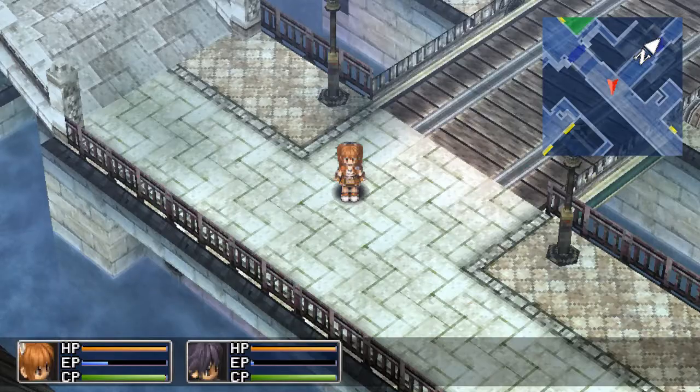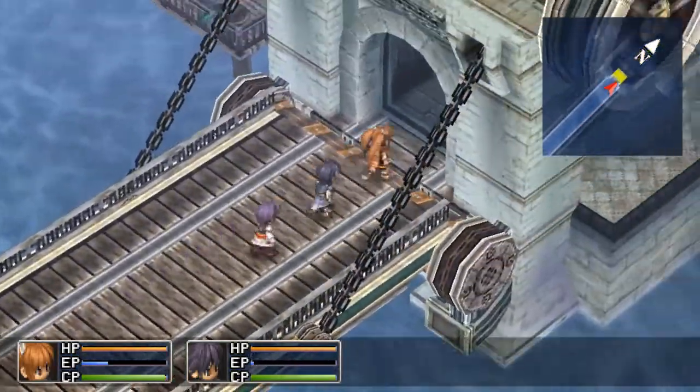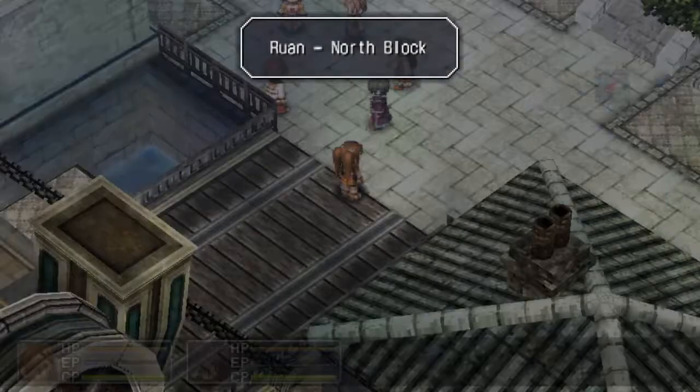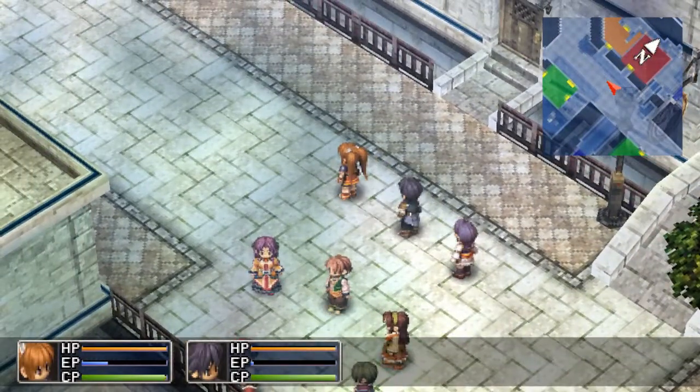Next thing we want to do... Now, we've got a good idea as to the flavour of what Ruan's like. So you've got the North Block that's nice and touristy, and then you've got the South Block, which is where the working class is, where everyone works in the warehouses and what have you.